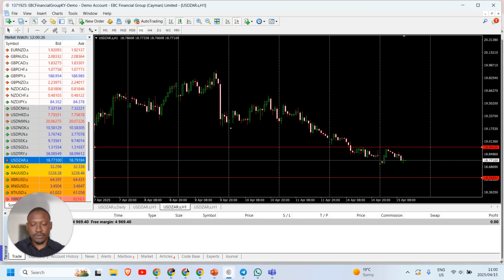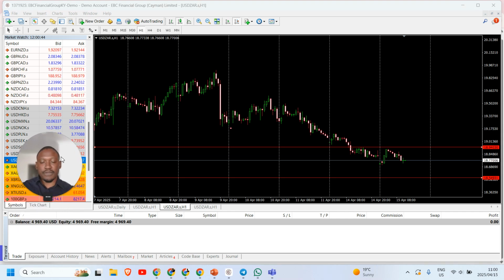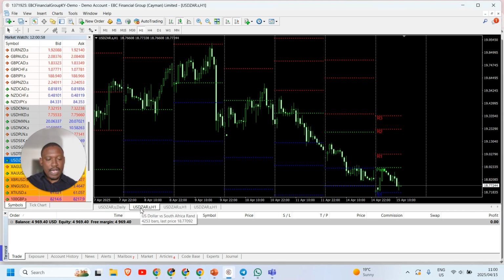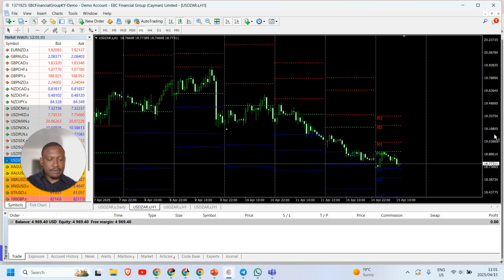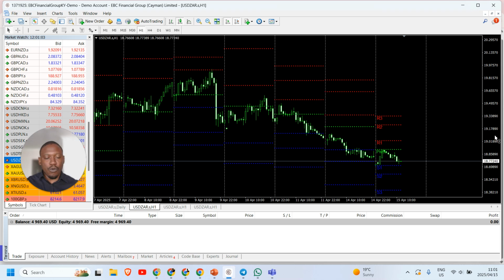So I'm going to get straight into it. As you can see on my screen here, I've got my US dollar ZAR pair. My key focus is, I'm trading an account that is around, let me just move that there so you can have a good look. So my key focus is around support and resistance. So just to have a look at where the support and resistance levels are. As you can see, the rand is moving towards the support level 1, which is at 18.69, around there.